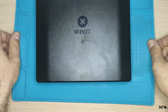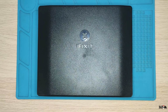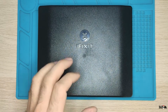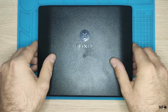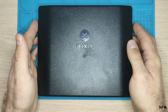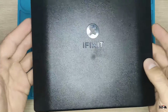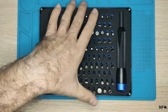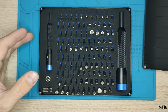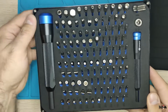And this is the set. I wanted this for many years. I cannot buy it from iFixit directly because they don't ship to my country. So somehow it showed up in one shop, and my colleagues bought it for me.